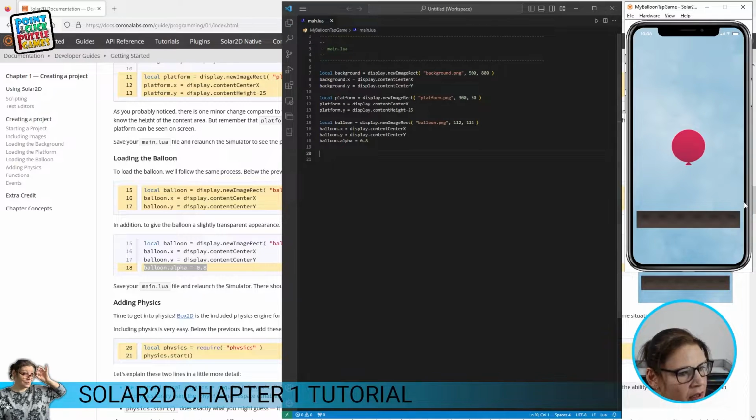So save, and you can just see now that that turned a little bit bluer, and you can experiment if you want. If we go 0.1, save, and then you can see there it's almost completely invisible, and you could make it 1 if you wanted to, at which point that kind of removes the need to actually write alpha. And we're going to go back to 0.5, and then you can see there it's 50%. So just to keep things the same as they are on the game, we're going to go back to 0.8. So there's another little way to experiment there.